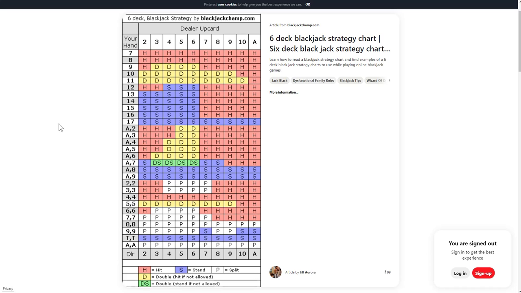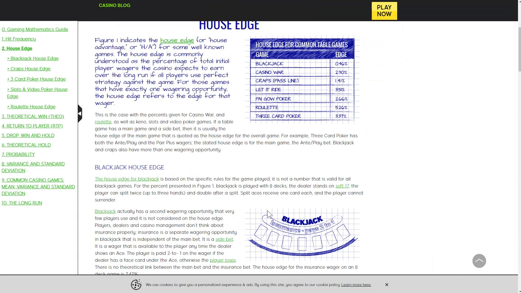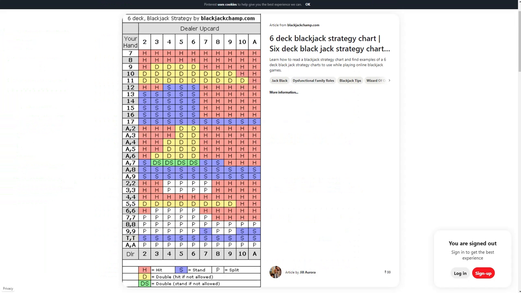Blackjack, you can win it by doing card counting. But before doing card counting, you have to do this thing called basic strategy. Basic strategy, you will still lose, but you'd only lose 0.46%. So if I show you this thing here, blackjack, you lose 0.46%. That's if you play perfectly. So if we play according to this, we lose 0.46%.